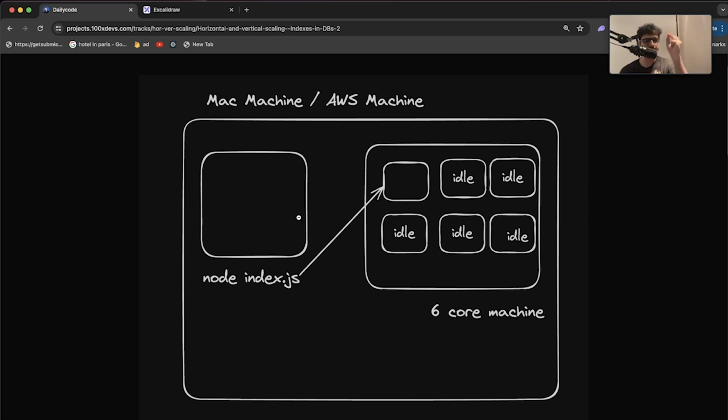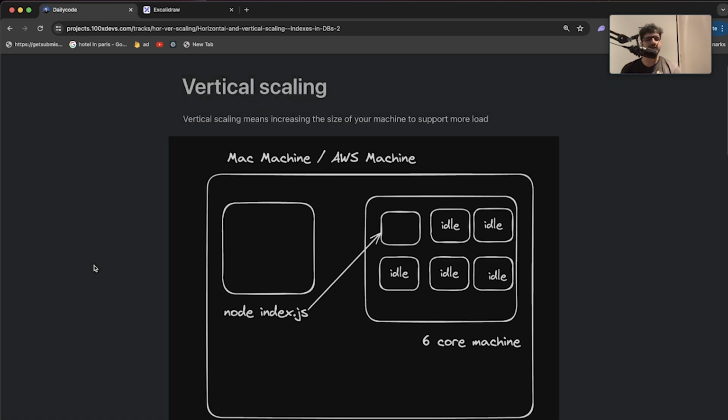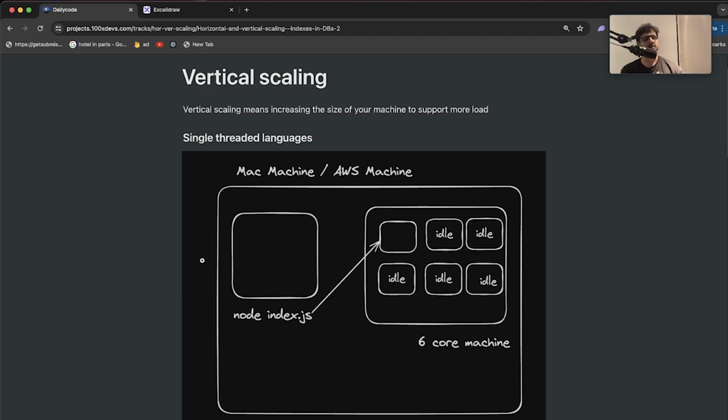It has a single thread that's going into an async function, an Express handler, wherever it's going, there's no way to parallelize it. You can't really split it: you do this part on thread 1, you do this part on thread 2. You cannot parallelize, which means for Node.js, the most effective way to scale is not vertical scaling. You can try, but you will see diminishing effects. After a point, you will see no effects.